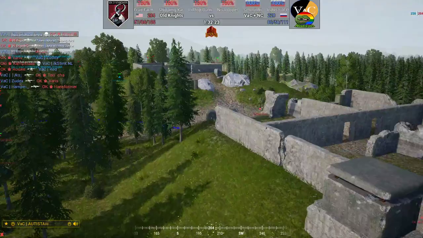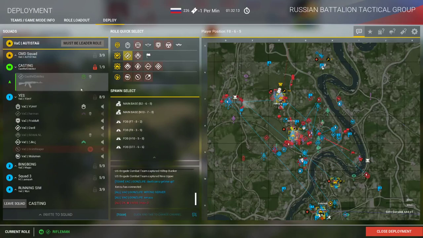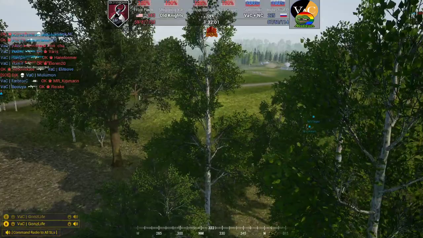Roger. Looking back in the map, VaC NC trying to push in on the south side. Eastern approach still not working. BTR coming up here on the west side. Please kick him, ref. Did he knee kick? Yeah, he disconnected. Okay.